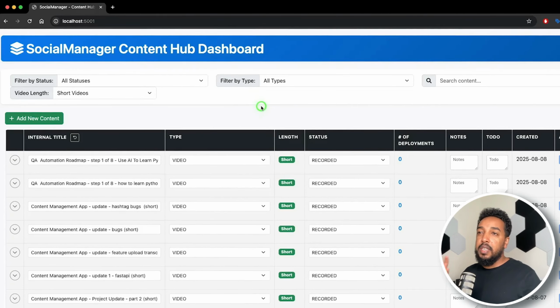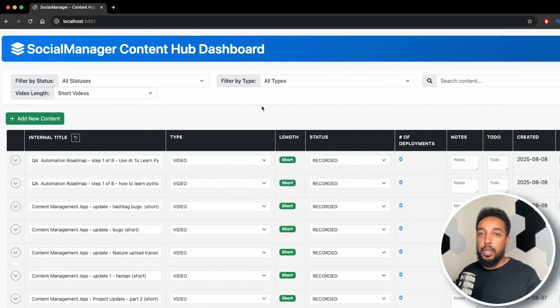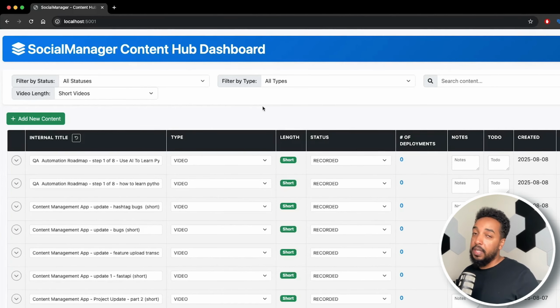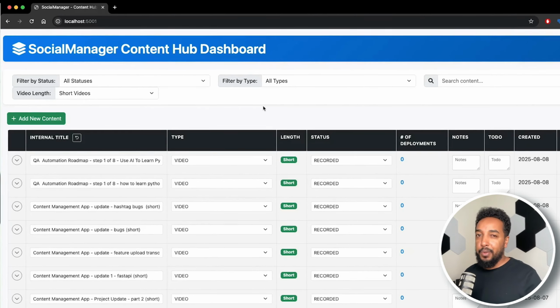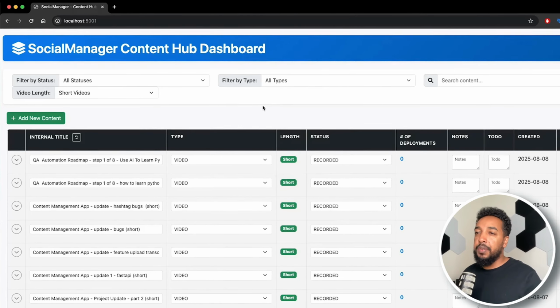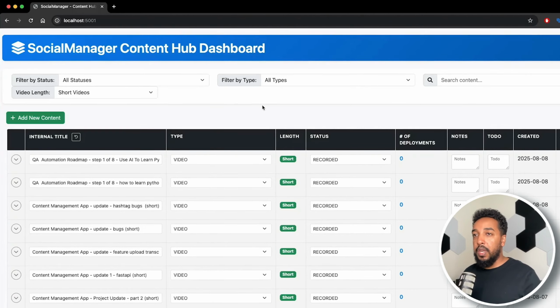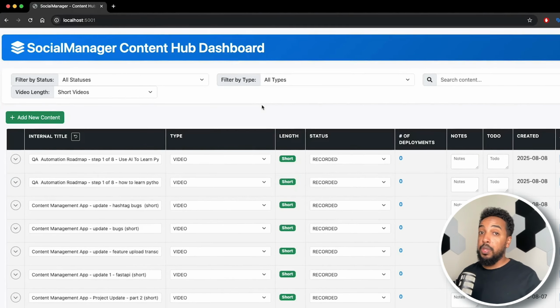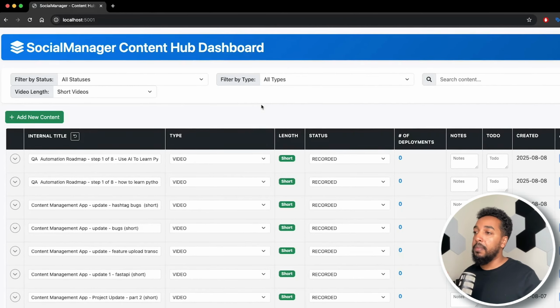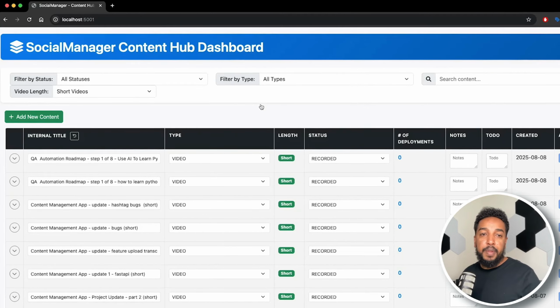Let's see. I actually have not visualized what the design would look like. So I'm going to let Cursor, or the AI, decide whatever the design is going to be. Because for me right now, I'm not really putting a lot of effort into the UX and the UI. I just want it to be usable. That's really what I care about. I want to make my process faster. That's the whole point. I'm trying to be efficient.